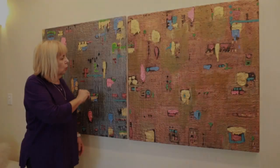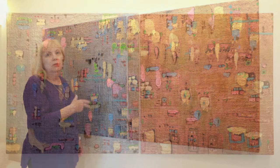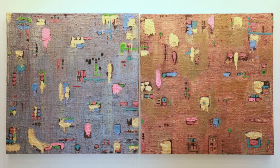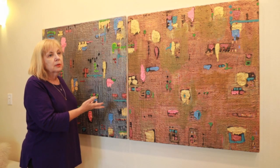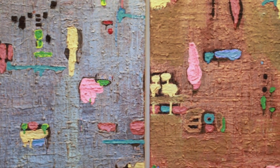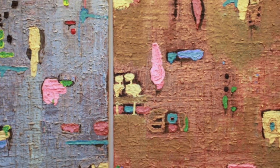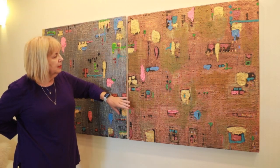I don't usually work with a theme before I start, but these 2 paintings, which are not part of a series, were done with a show in mind that Peter Frank, the curator, was curating, and I do like him and his eye, so I wanted to get in that show. Anyway, this is bass and treble, because the theme of the show was music. And they're actually done in oil paint, not my usual acrylic. The background has a lot of textural elements because I am a lot about texture.